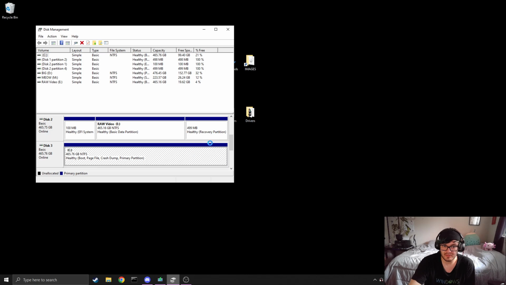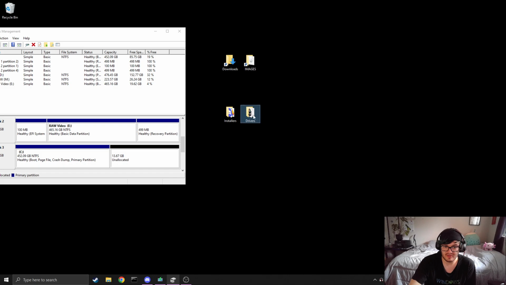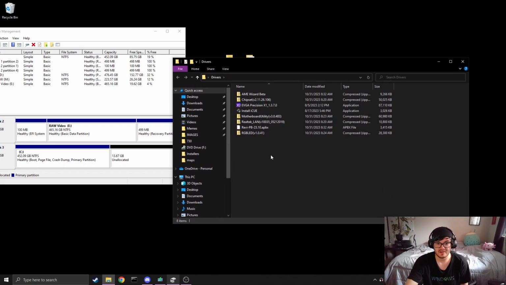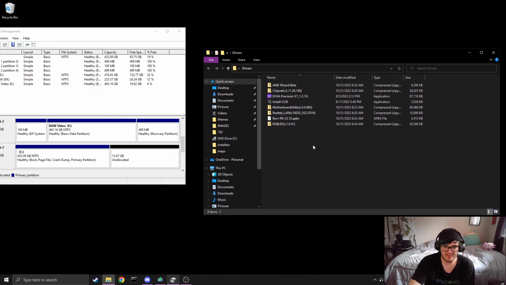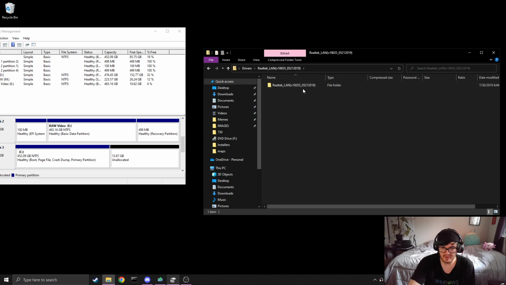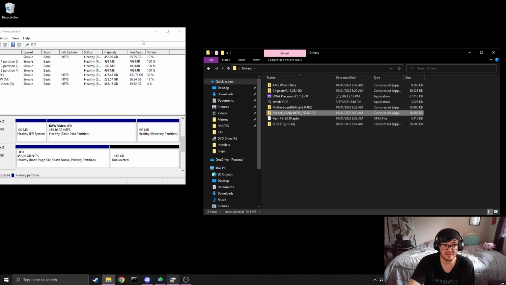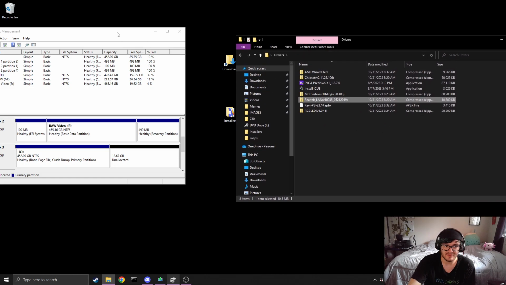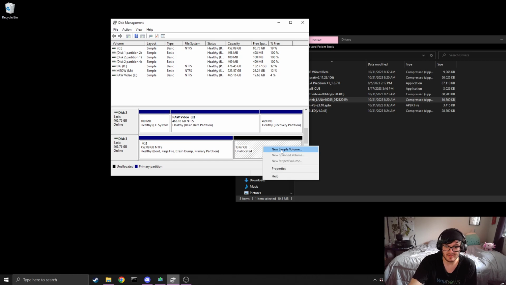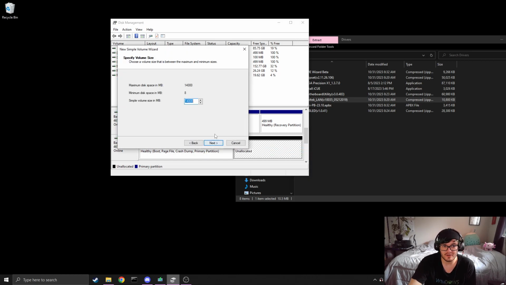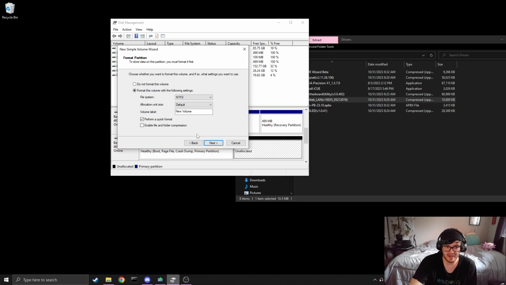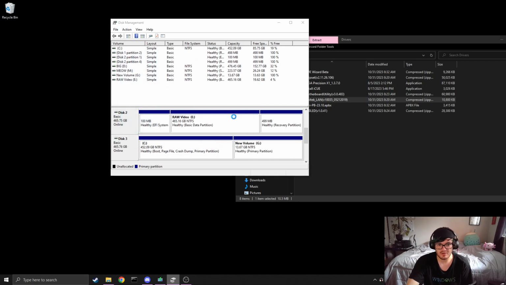So you're going to shrink the volume, and once this has finished, then we're going to go ahead and create a new simple volume. In the meantime, now is a good time to get a hold of your drivers, any drivers that you're going to need for when you install Windows afterwards, especially your networking, like your LAN drivers. That way you can connect to the internet to get the other drivers if you don't already have the installation files for that. Anyway, now that we can create our new simple volume, we're going to create that. The letter doesn't really matter. You can just go with all the defaults here.